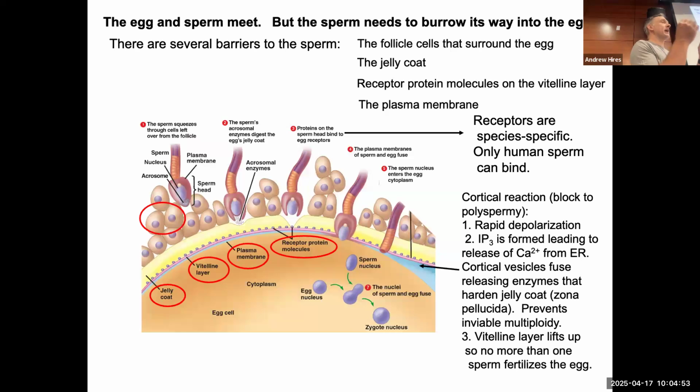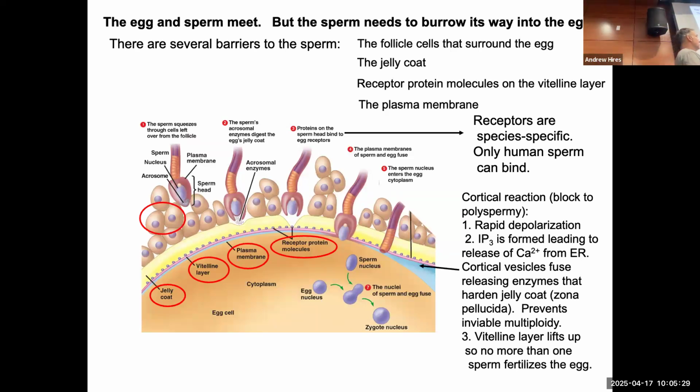That electrical depolarization prevents the fusion of any other nuclei with the plasma membrane, because the molecular species that allow that fusion to take place, that have that configurational energy to do that binding and fusion event, require the inside of the cell to be negative. They utilize that electrical potential to give them the energy to fuse. So that is going to be the first step. Depolarization happens in milliseconds. However, it doesn't last forever.